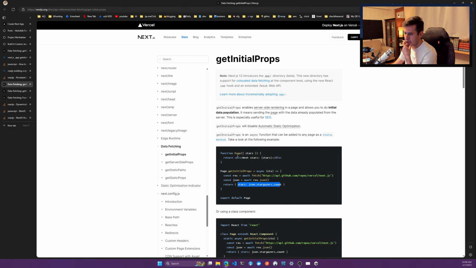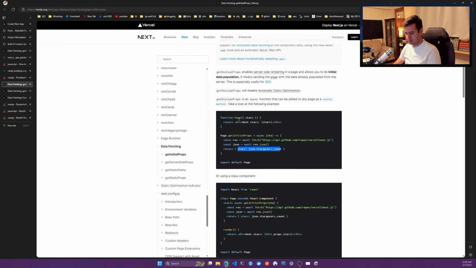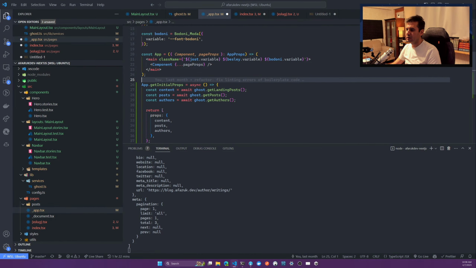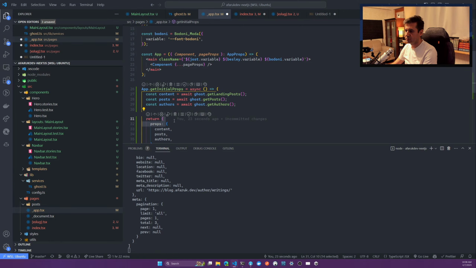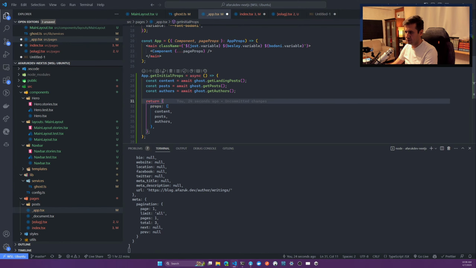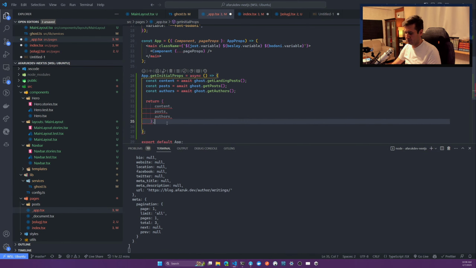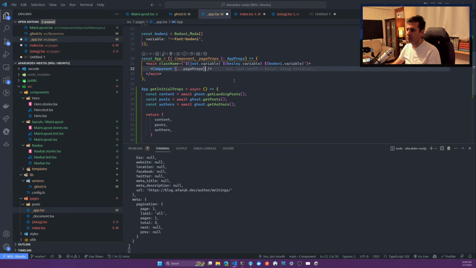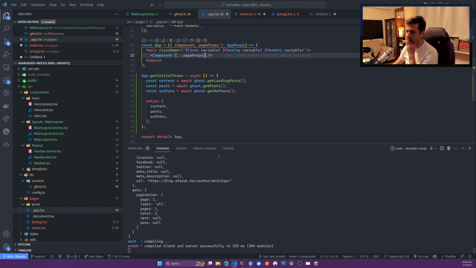So it is a function, then page, and there is nothing really special about page. And we don't return the props. We just return this, dash dash dash pageProps. So it should be like this.